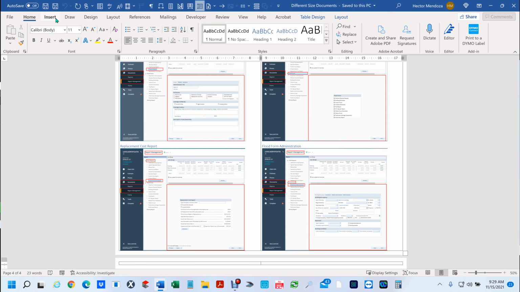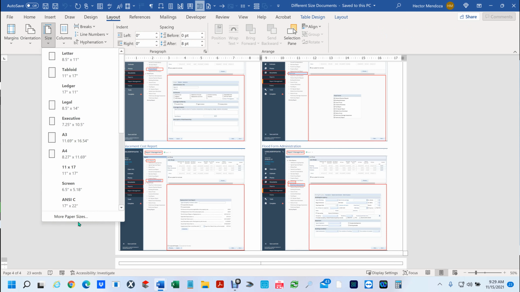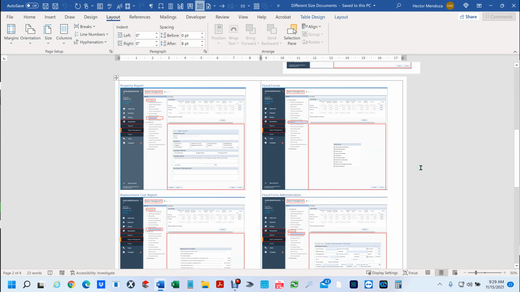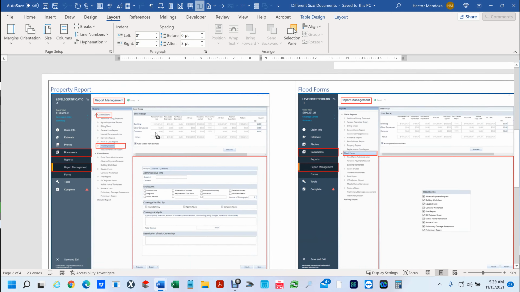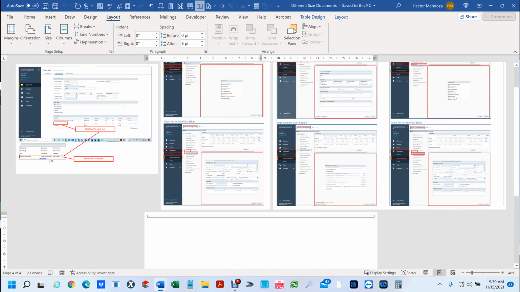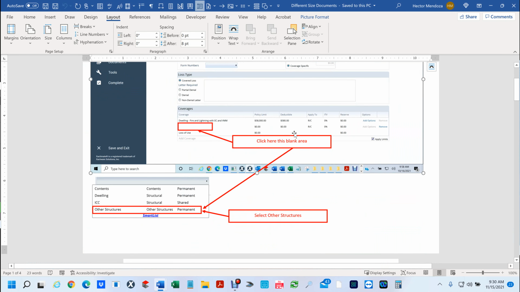If you don't remember what it is, all you have to do is go to layouts and go to your page size. Since this one's a custom page, you go to more pages and it'll show you that it's 18 by 14. Okay, so that is the reason you would use things like that. Now, if you notice, you see all these little boxes, and in some of my documents you'll see arrows. In other words, you click here, and I have arrows. That way it shows what's next.